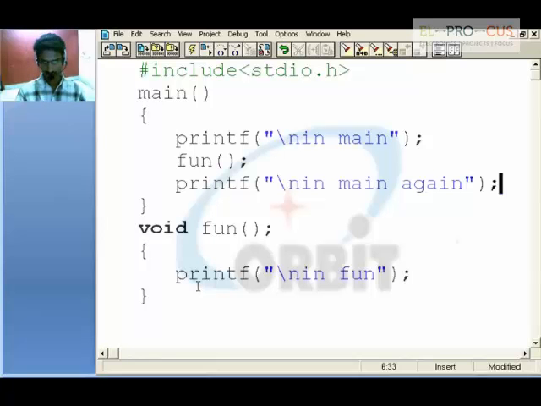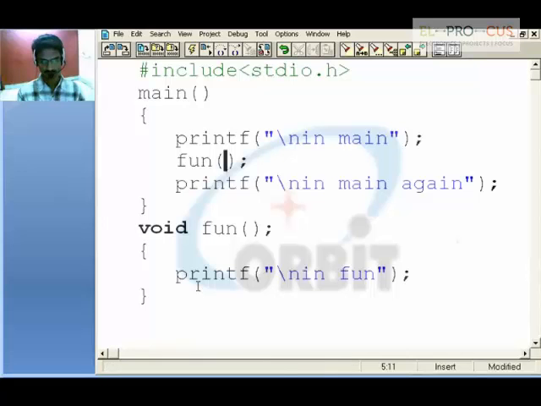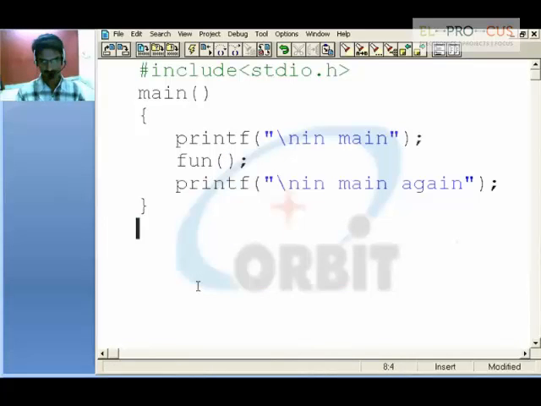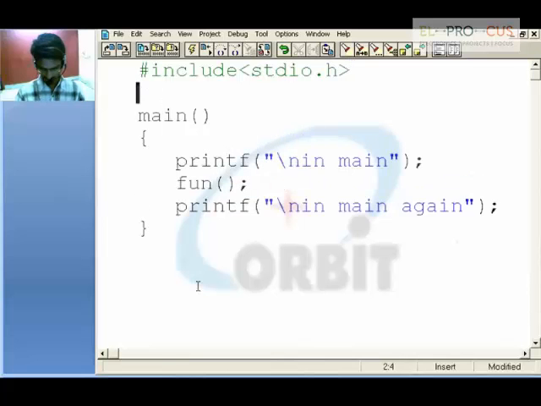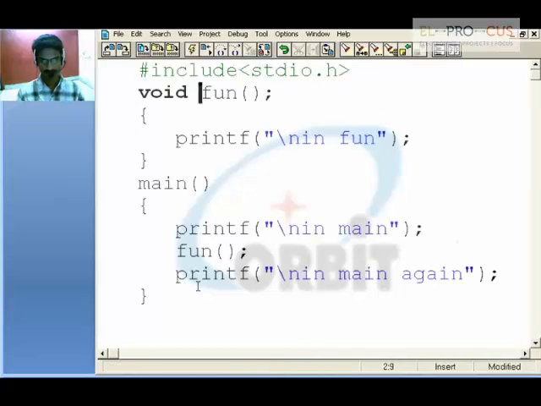Now if you see, we'll define the function at the beginning. There should be no semicolon after the function definition, as there is no semicolon after main. So this is illegal.